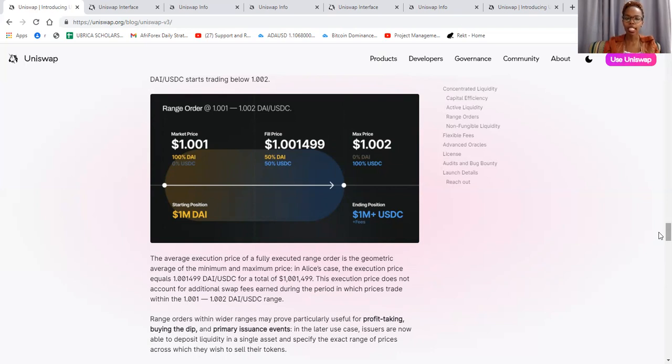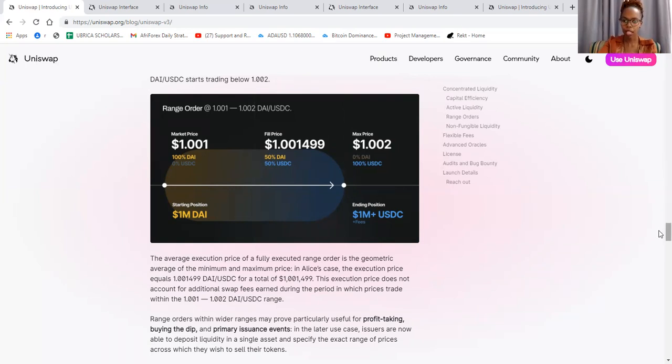And if you provided that liquidity today, if the price has not gotten to your range, it means that you're not going to be earning those fees. So it's a good thing, because you can be a liquidity provider, but it does not earn you interest at that moment. It only earns you interest if the price gets to your price prediction, or whatever you have said the price will be. So basically, that is it.